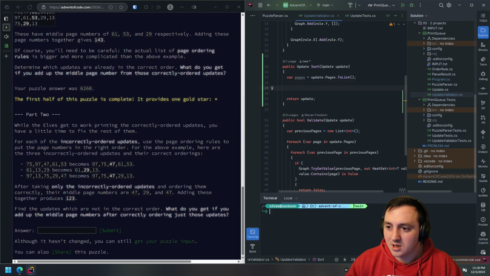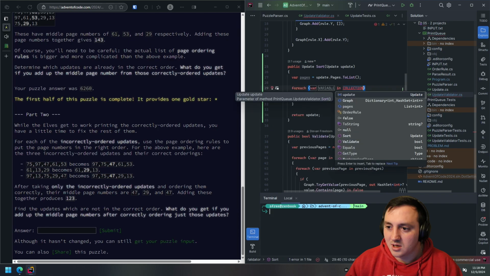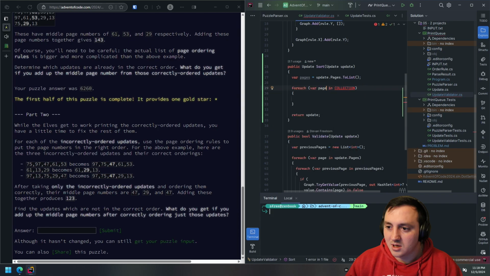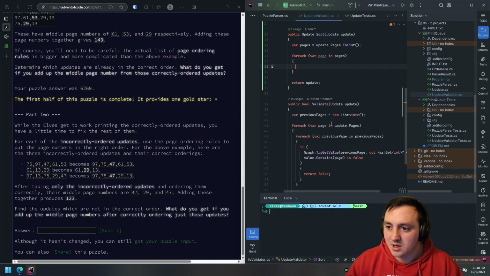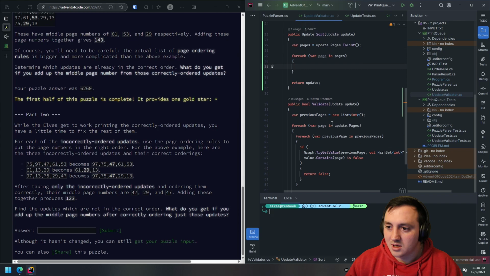Then we say for each page in pages, I think we want a for loop.